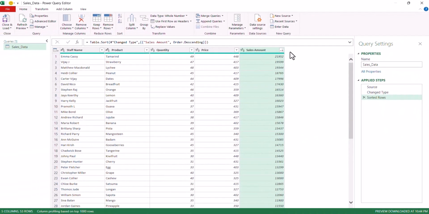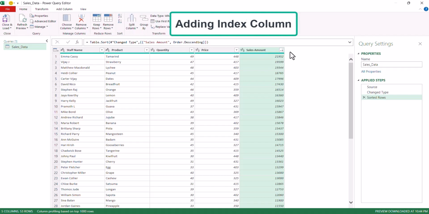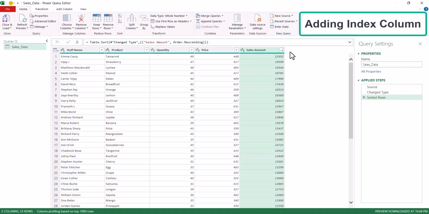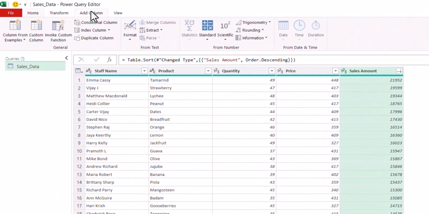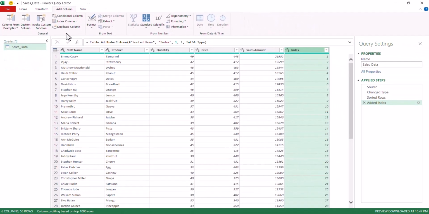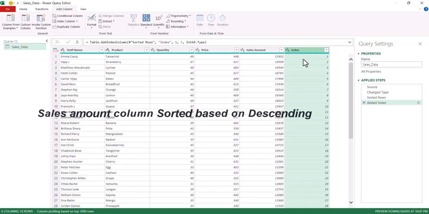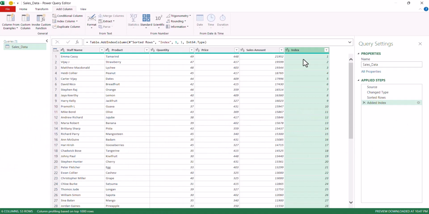Now the list is sorted from highest to lowest sold amount. I'm going to add an index column so that I can get clear visibility of the rows required. Clicking on Add Column, then clicking on the drop down, then clicking From 1. The index column has been added towards the right and the number is starting from 1. Our table is also sorted from highest to lowest sales amount, and we have the index starting from number 1. We can easily get the top 10 sales amounts for each product and each staff.